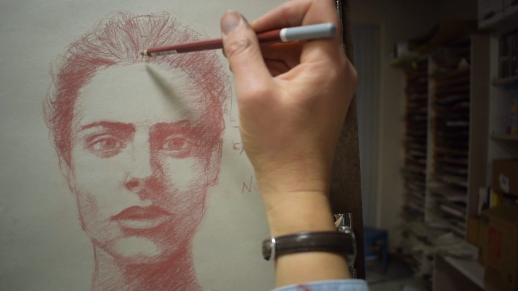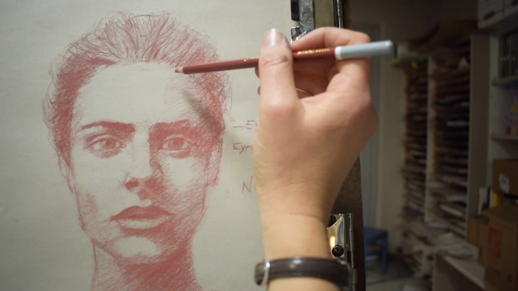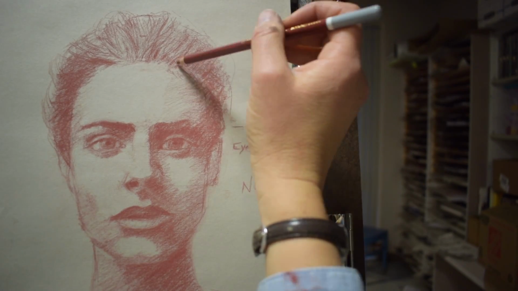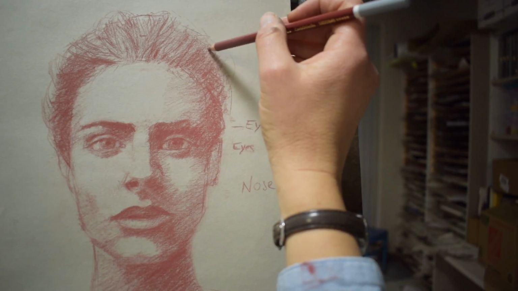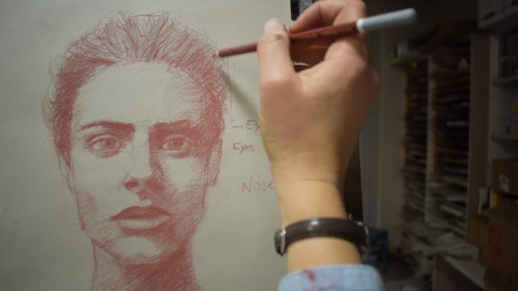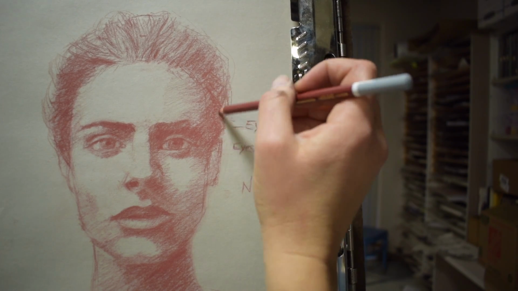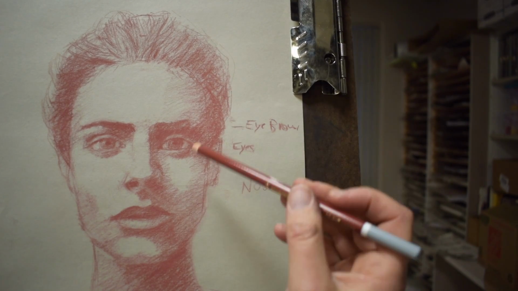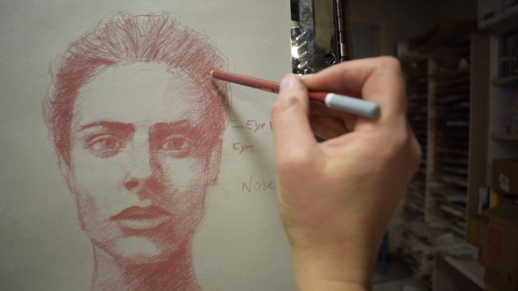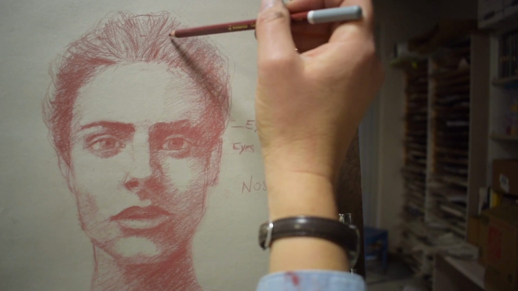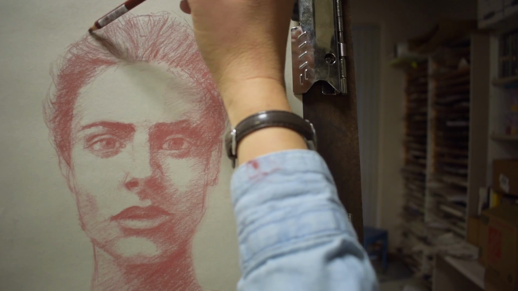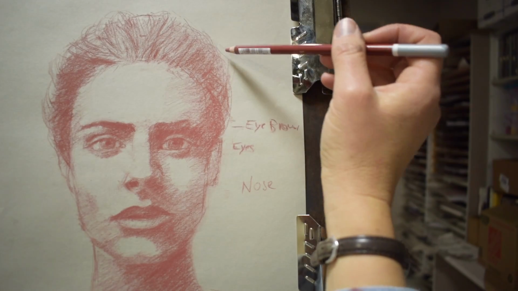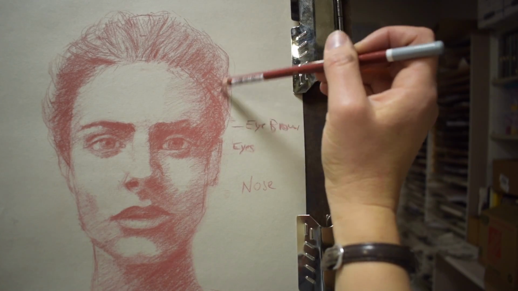Okay, so still working on trying to get the texture of the hair. Again, looking closely at the reference, getting some kind of flyaway hairs there at the top of the head. I think it's kind of fun to have some messy hair. You may have noticed that I'm into that. And she has some flyaways kind of on the side of her head. Her hair looks like it's loosely pulled back away from her face.